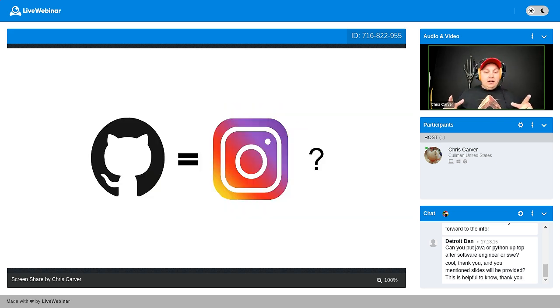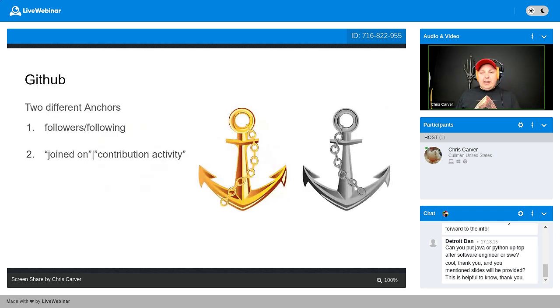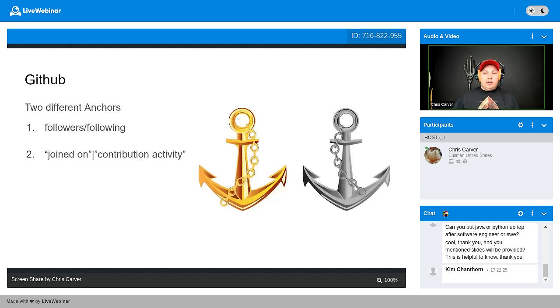So next, GitHub equals Instagram. Well, kind of. When you are X-ray searching, they function very similarly in the sense of what is constantly there. I've talked about GitHub a lot before, but we're going to talk about how the anchors for GitHub are similar to that of Instagram. GitHub, being the platform for software engineers, also puts a heavy emphasis on followers and following. Right? If you want to see who are top software engineers, look at how many followers they have. If you want to see somebody who's very invested in learning, look at how many people they are following, in addition to their contribution activity that you can see on their profile.